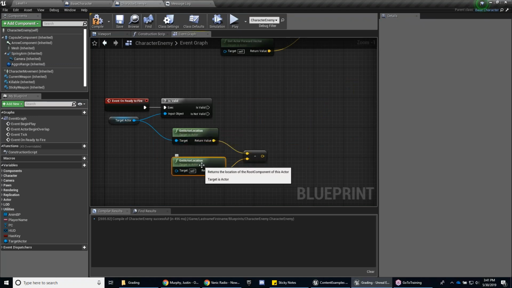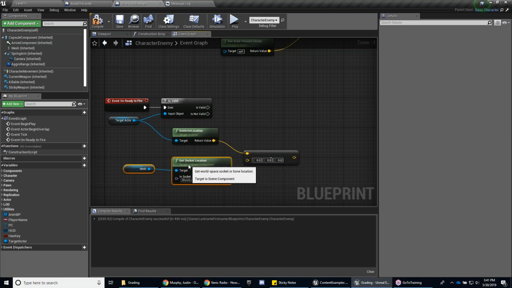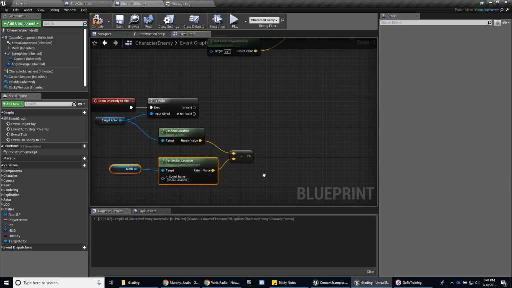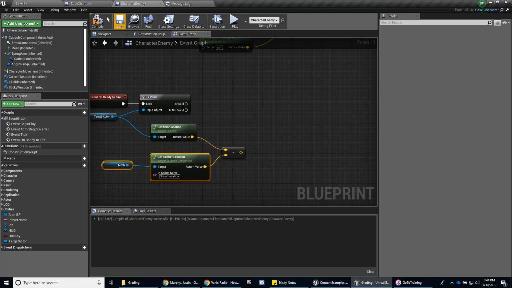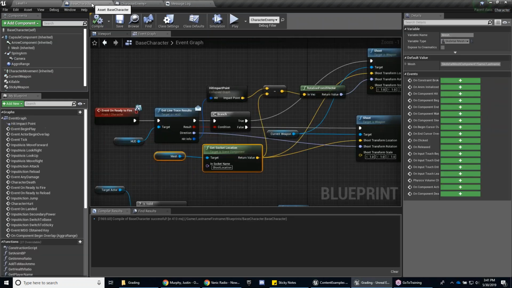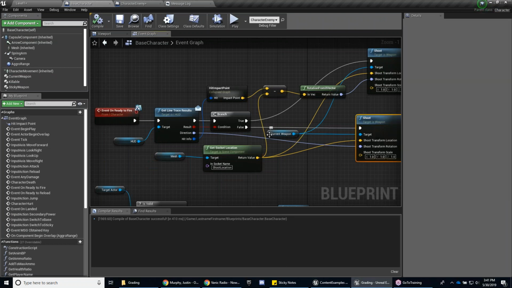So instead of just saying our location, we'll do it from our socket location. And I'm going to keep kind of going back here to grab a couple of things. We see we're just saying for the current weapon to shoot.